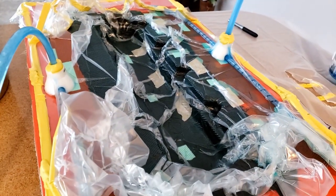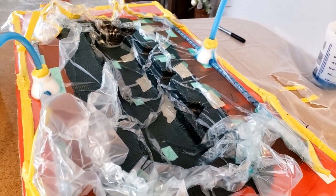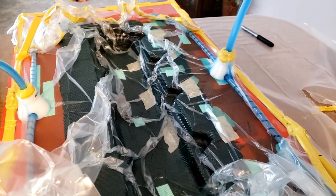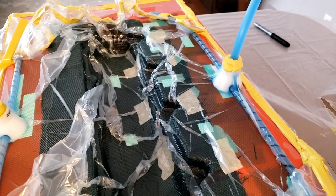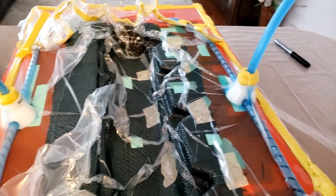We had a pretty deep vacuum. It was about 28.5 inches of mercury. So not sure, but we'll find out if we have any air holes or pinholes or anything like that in 24 hours when we pop this out of the bag.